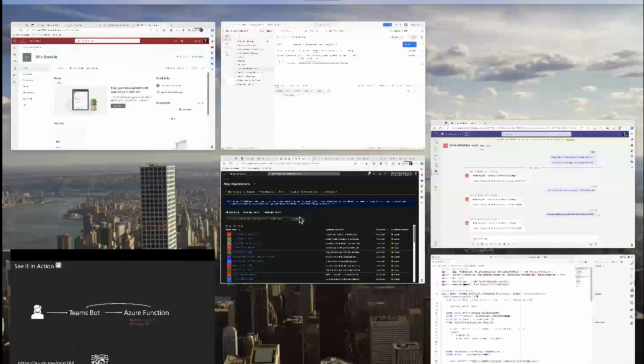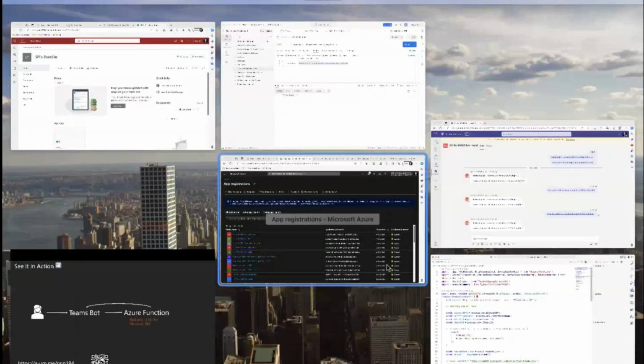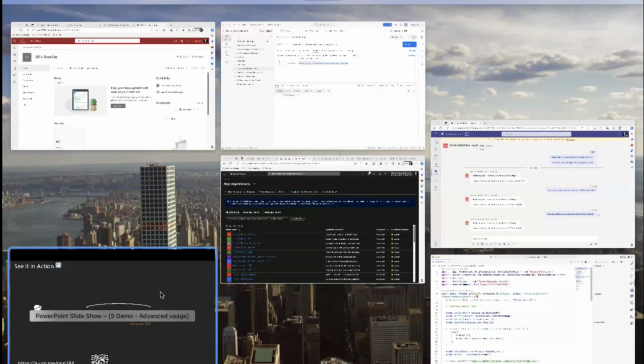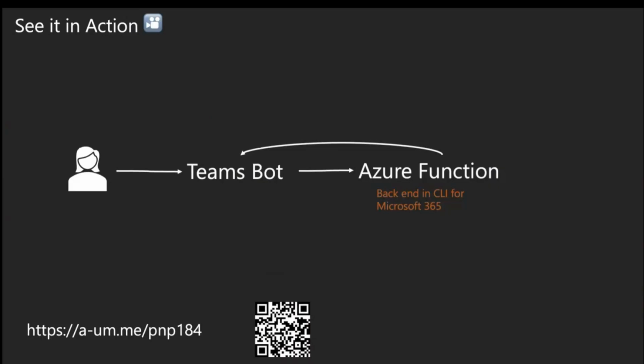I wish to go through the code in detail, but I do not have much time for that. You can go through this code. You can refer to the repository, which is already available. I have the code available here. You can go through that, and if you have any doubt, just let me know.